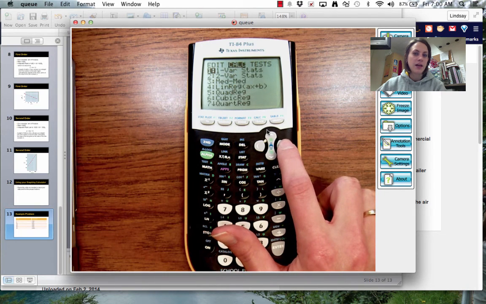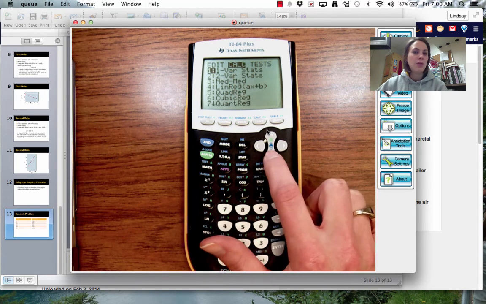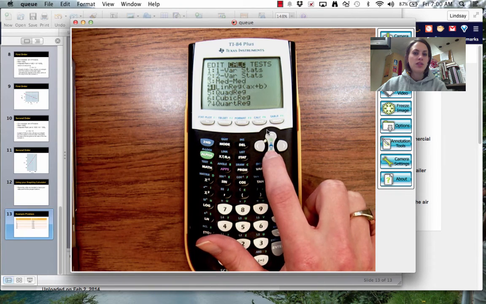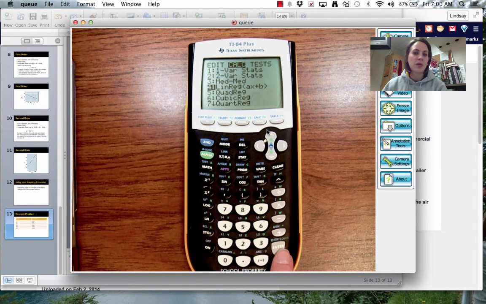So instead of edit, I'll move over to calc, and we want option 4, which is to make the equation of the line. So I'll press enter, and right now it's not showing us anything because the default is for L1 and L2. I want to make this calculate for L1 and L3.